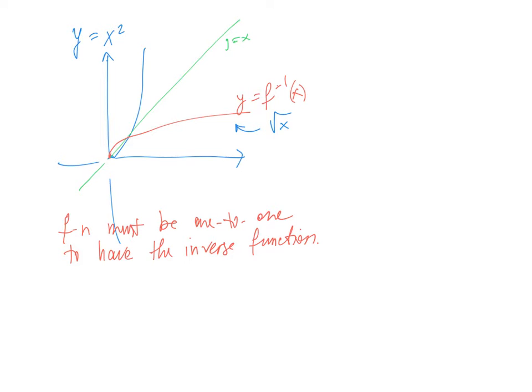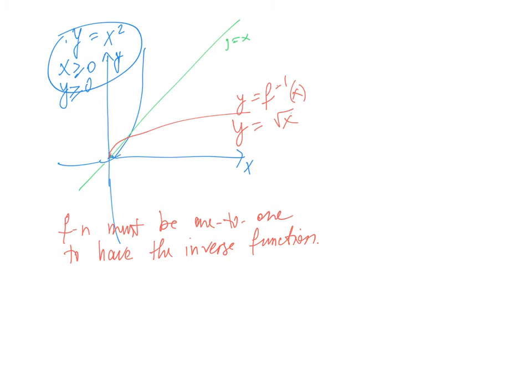So what we have now is actually a one-to-one function. Every value is taken once. So this is y equals x squared when x is greater than or equal to 0. That's how our function is defined. And the inverse function is y equals square root of x. The range of the original function was y greater than or equal to 0, and they switch and they're the same, so it's the same range and domain for our inverse function. And yeah, they're both in the first quadrant, so no surprises here.